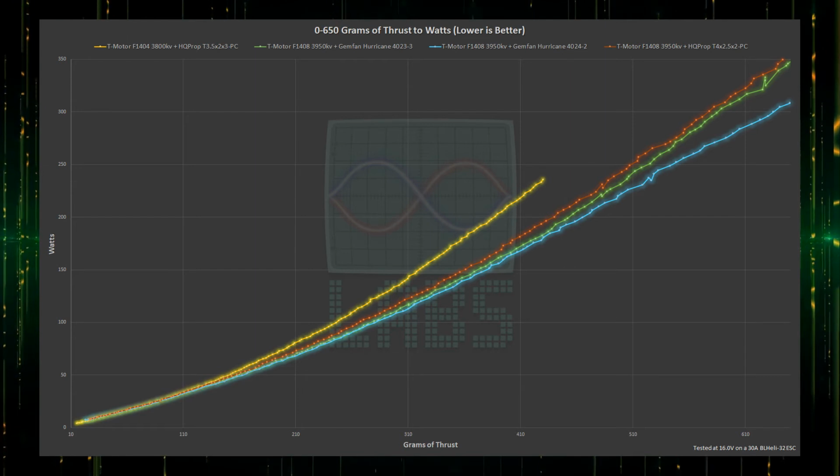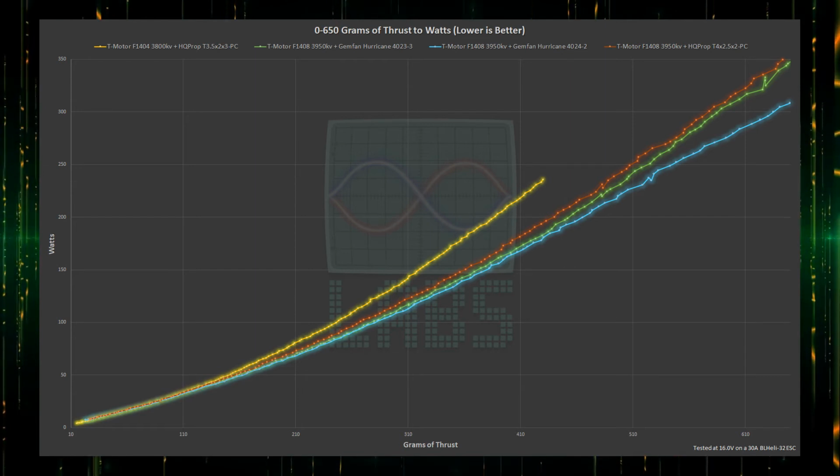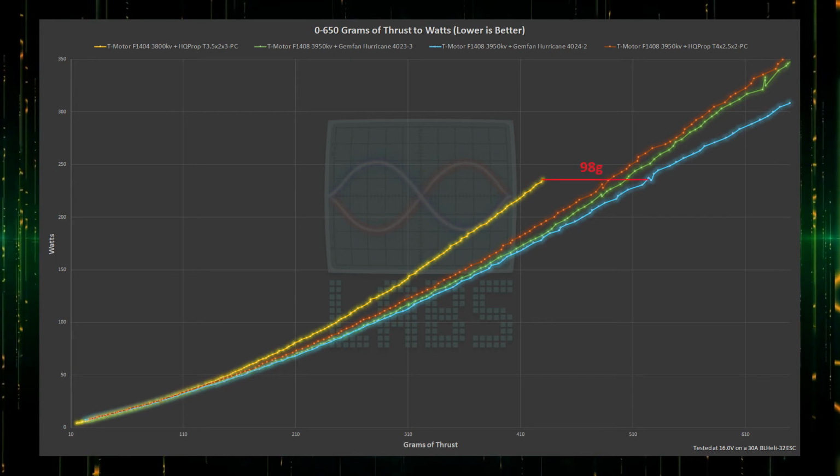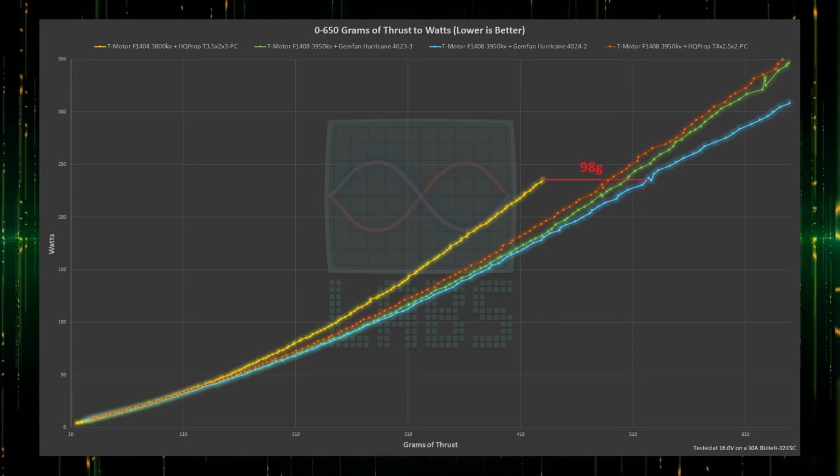Let's try to decide if it's worth the 22-gram weight cost for upgrading the motor for 4-inch, plus additional frame weight. Looking at the top end of the 3.5-inch, we have 98 grams of additional thrust per motor for the same wattage, which works out to 22.8%.